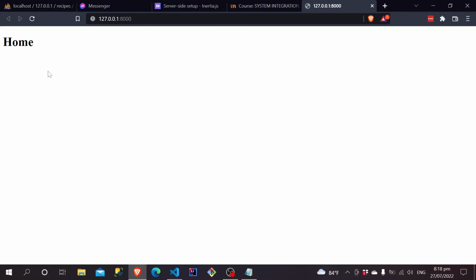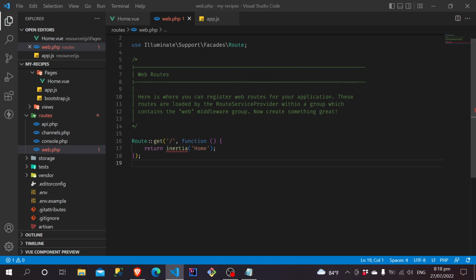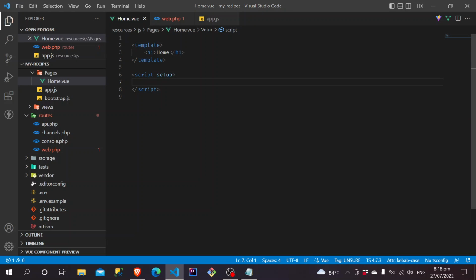So now it works. And just to demonstrate that this is really a component, let's add here a constant message that says, hello, I am an Inertia app.